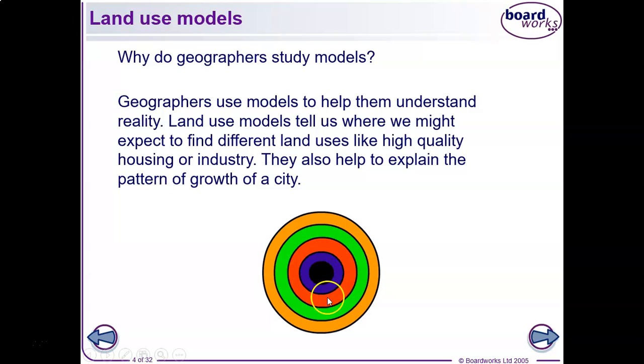So why does this model not fit Dublin? And the reason for that is, well, we've got a coastline here. Okay, so straight away you can see that this model might help us to understand the growth of cities. But if you've got a city like Dublin, and lots of cities are on the coastline, you straight away have a problem. So we have a problem in terms of our cities growing out on a semicircle rather than a full circle.